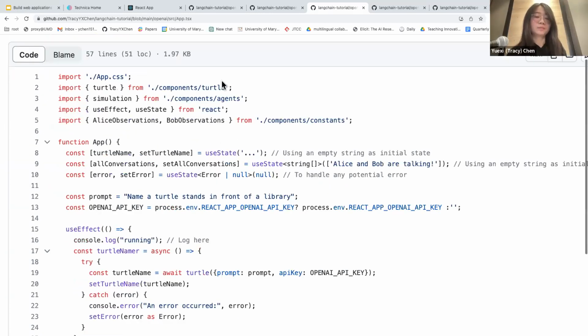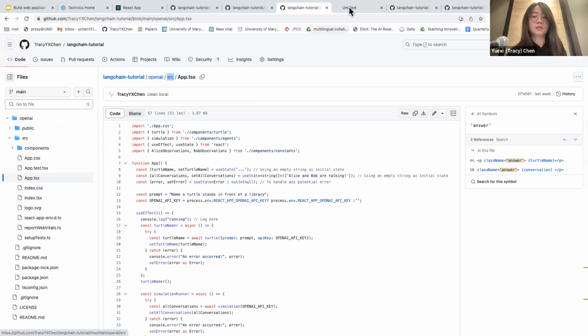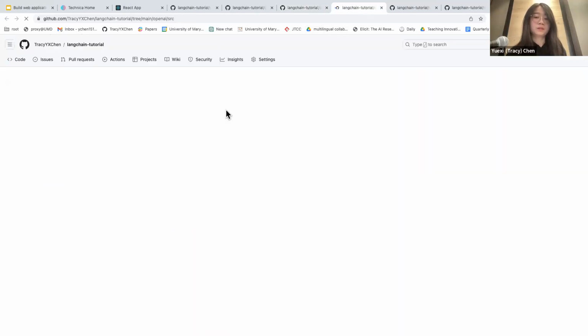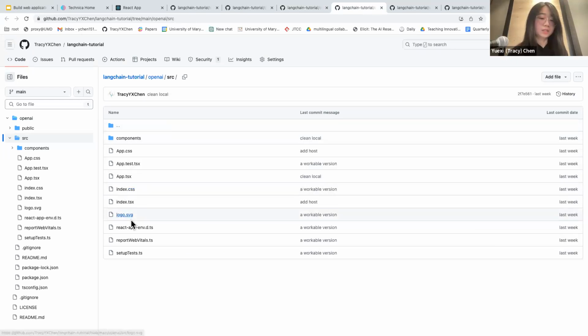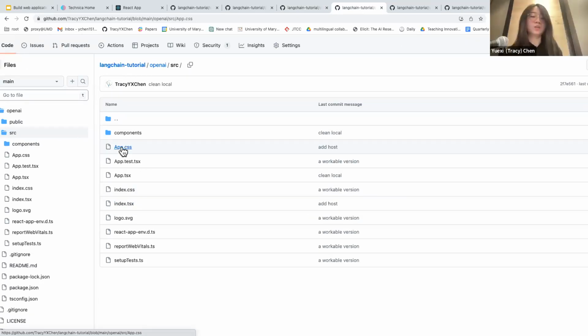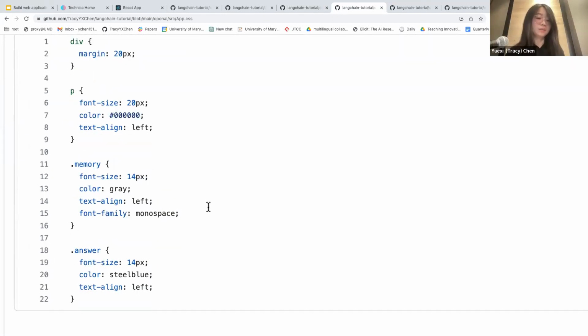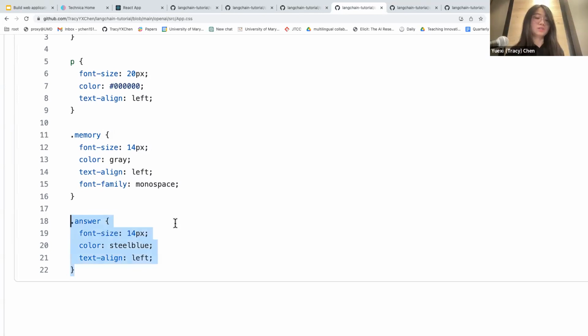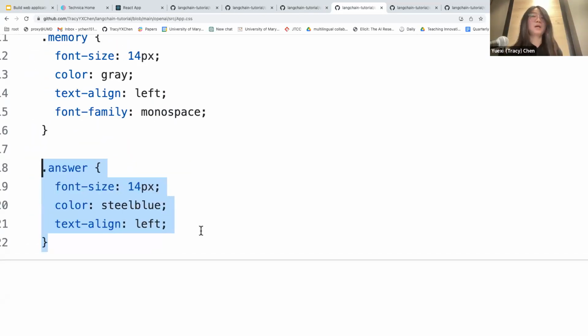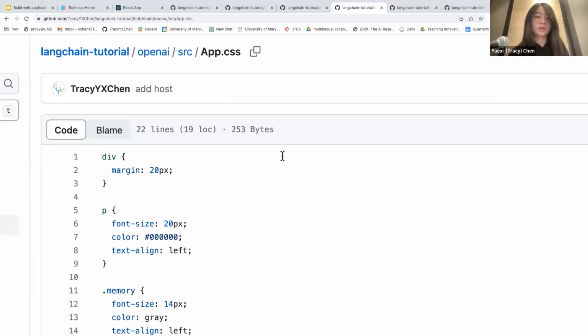And how does that work? If I go here, I can go to the styling part. The styling is handled by CSS. And that's why you can see a very colorful Technica, because they have all kinds of styling. And here is the answer. If a text belongs to the answer, then the font size is 14 pixels and the color will be blue instead of black. And I also add some alignment. Okay, so this is about turtle.